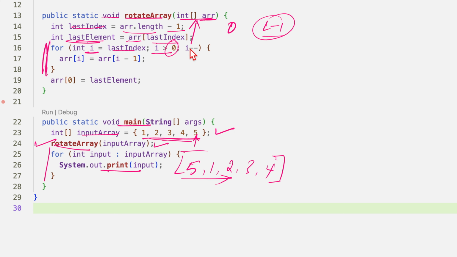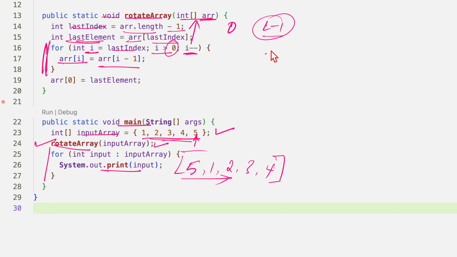We'll not iterate the first element; the second element is the last one we iterate. In every iteration we decrement, because we start from the last and go back to the first element. Whatever the previous element is, we assign it to the current element. That's how we shift from the rightmost element.